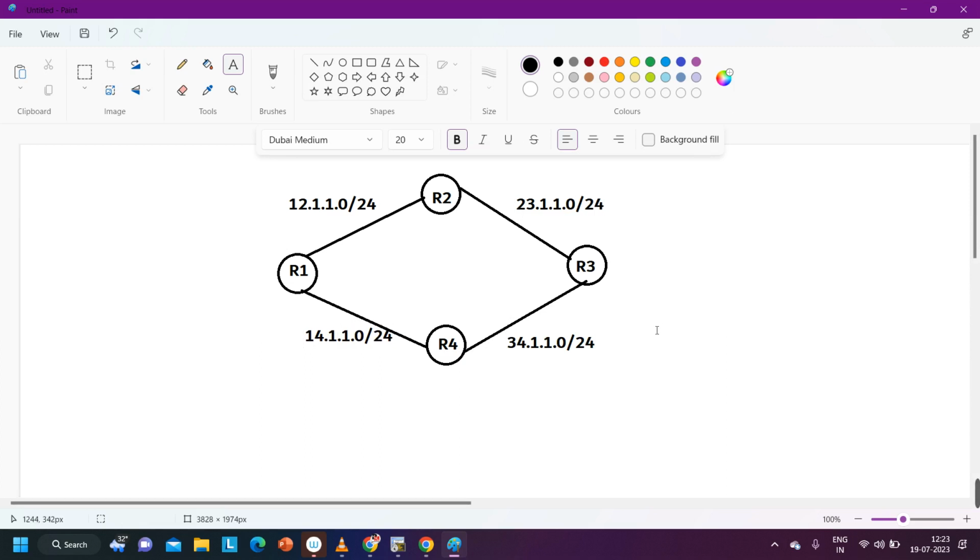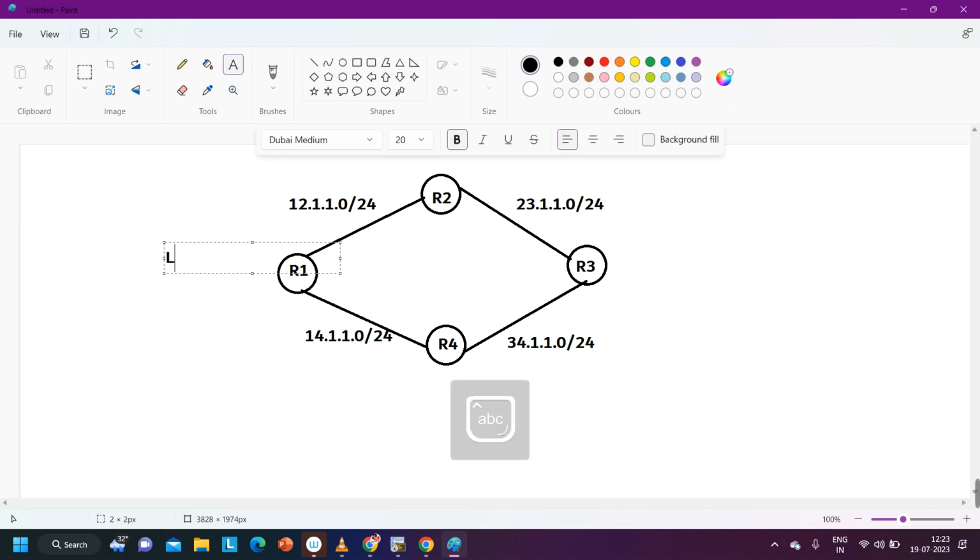But here you have to create one loopback on router number 1. Loopback 1, and on this loopback 1 the IP address should be 192.168.1.1/24. So you already know what IP address you will configure.